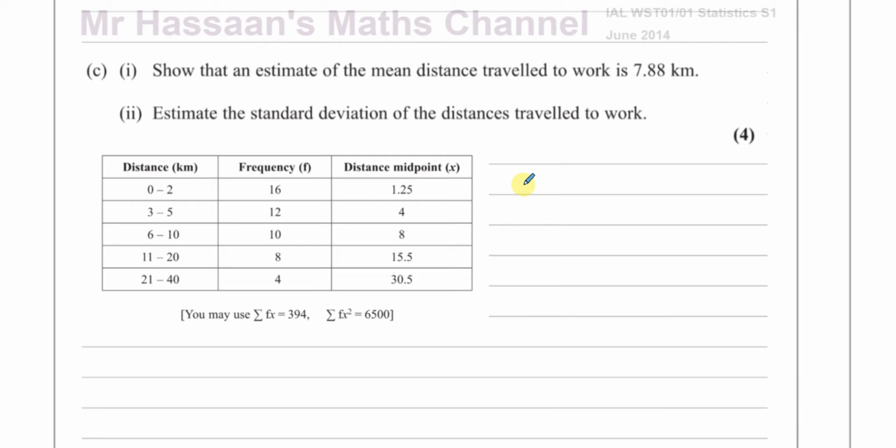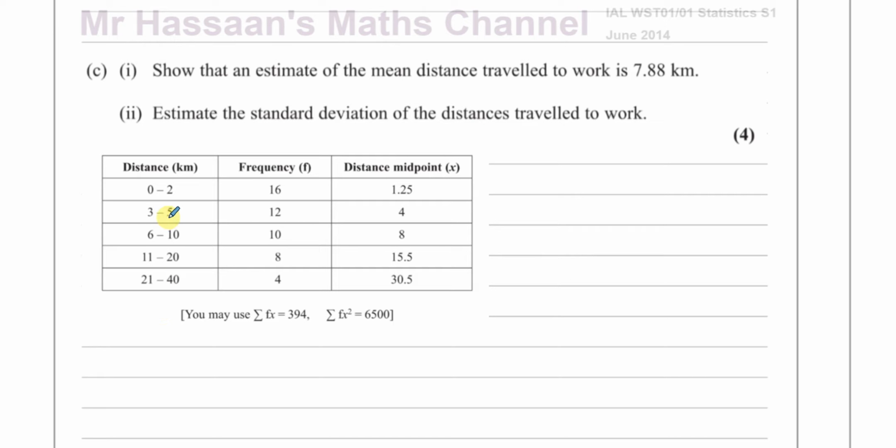So the mean is basically the sum of all the entries divided by the number of the entries. We don't have the exact entry values, so that's why we use the midpoints, because it's like an estimate. There's 16 entries somewhere between 0 and 2. We don't know what they are, so we use the midpoint of that interval. There's 12 entries between 3 and 5. We don't know what they are, so we use the midpoint of that interval, and so on.